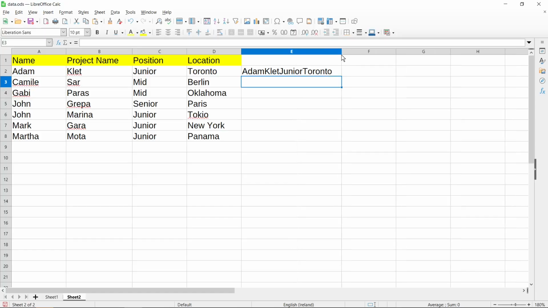So if you would like to apply this modification and function to other rows, you need to click on this cell, you need to press and hold the left mouse button on the blue box, and you need to move the position of the cursor to the downside.